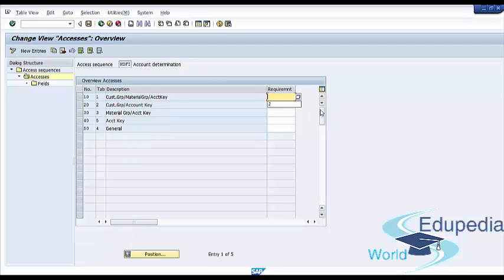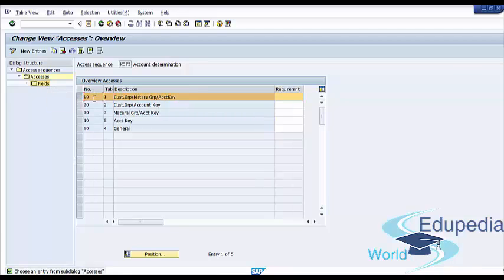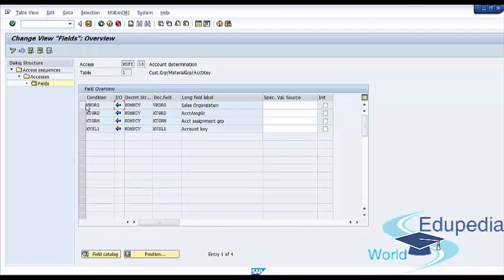If this condition is fulfilled, it carries out the access. Otherwise, it skips this step. This initial check helps improve the performance of the access sequence and prevents unnecessary steps. And we can display fields by selecting our number of table, and double click on Fields button. And now you see all fields on the screen for our table.